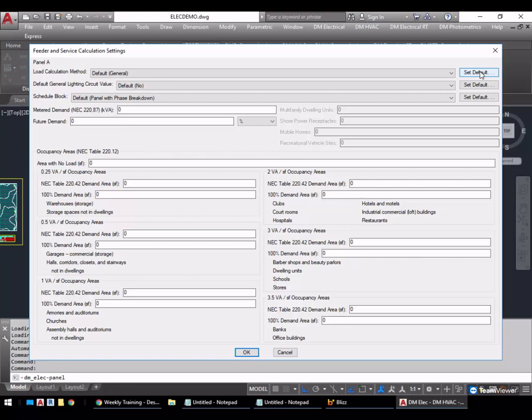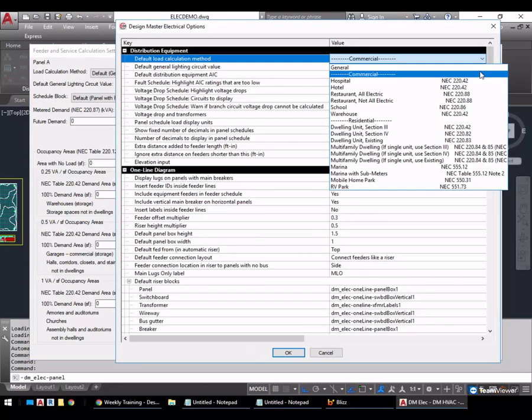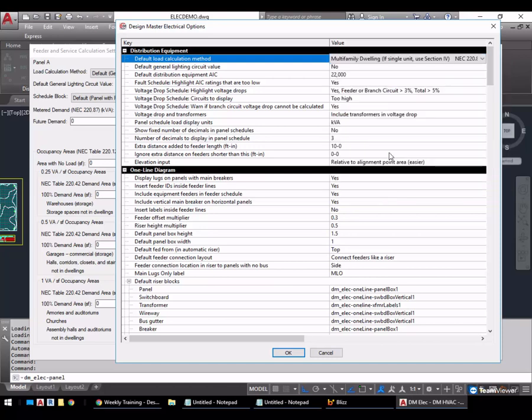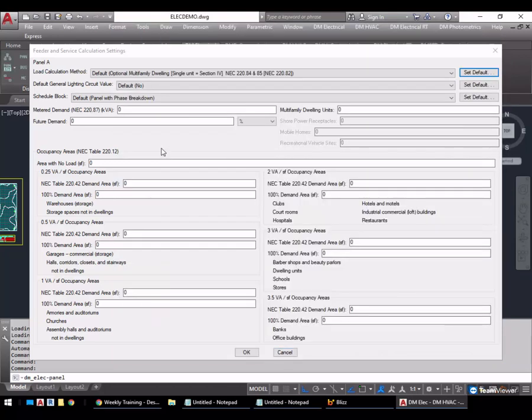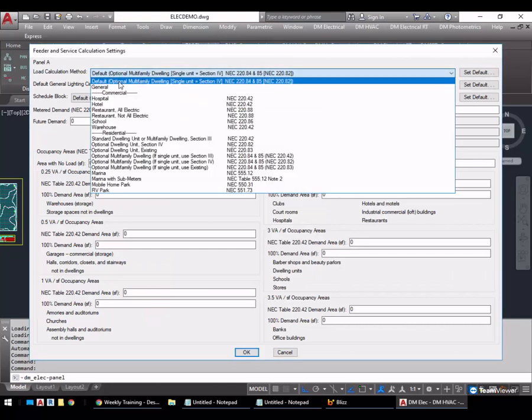And you do that in options. We also have this button here, Set Default, which will basically jump you straight to the options and allow you to set what it should be. So if we're doing an apartment building, we can set the calculation method to multifamily dwelling here, and then all of our panels will use this unless it's been changed off the default, but at least it's coming in with a good value. So for the purposes of this, we'll change our default to our multifamily dwelling there. Click OK. And so now you'll notice that we're still on default, but the default option has changed. So it's going to use that calculation method instead.